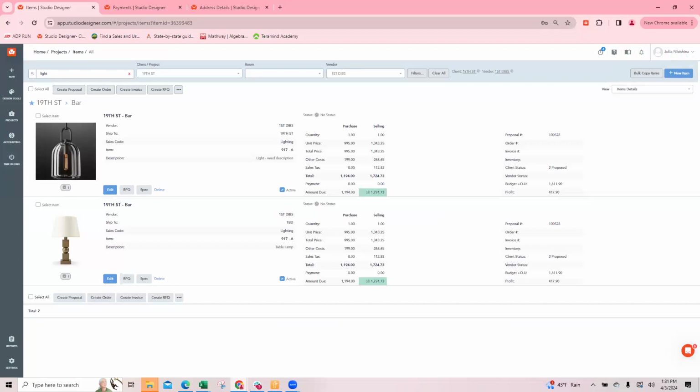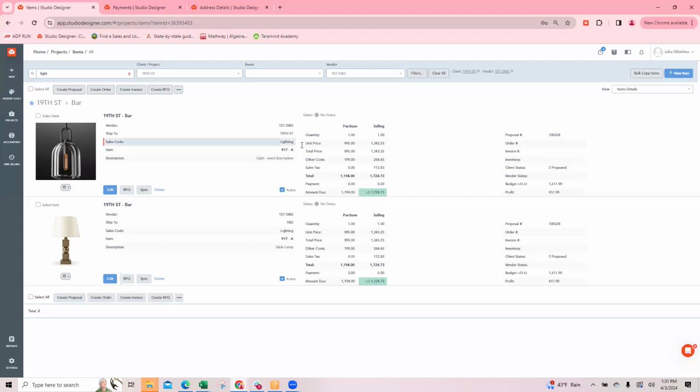Another question: how come you can't approve or decline individual items on the proposal? You should be able to do that in the client portal. Anthony, I think, can confirm, but I'm pretty positive that a client is able to go into a portal and decline items on a specific proposal. Correct. Yeah, but that has to be done in the client portal. So yes, the proposals are not interactive, but the client portal is interactive.